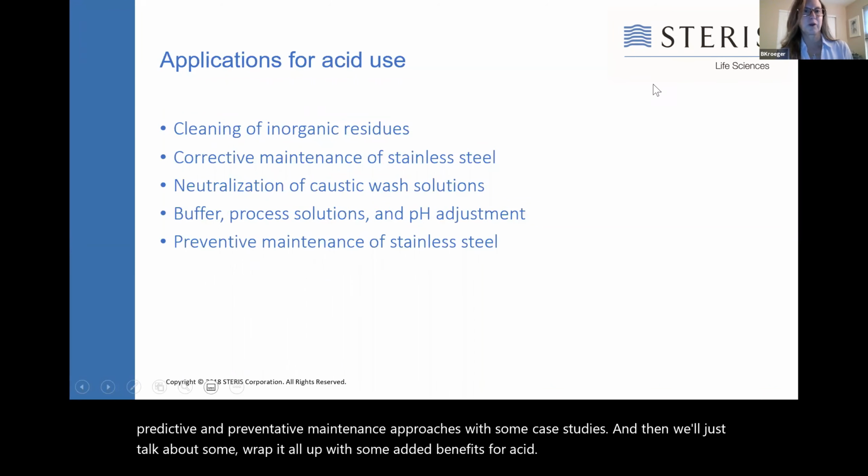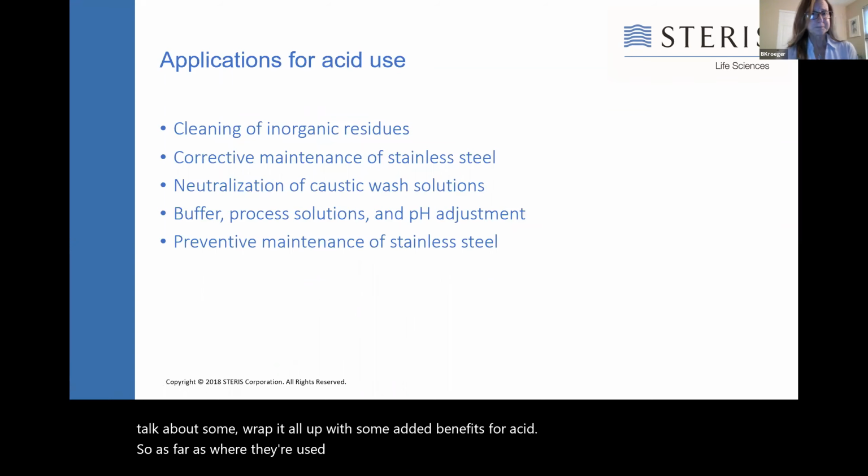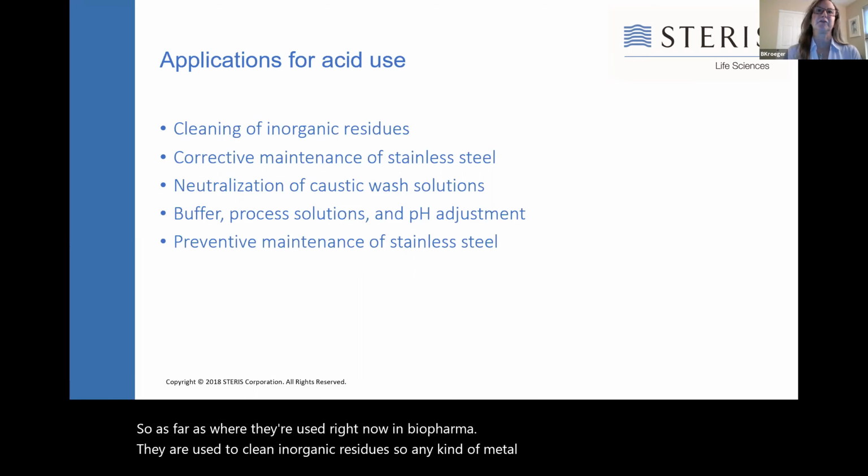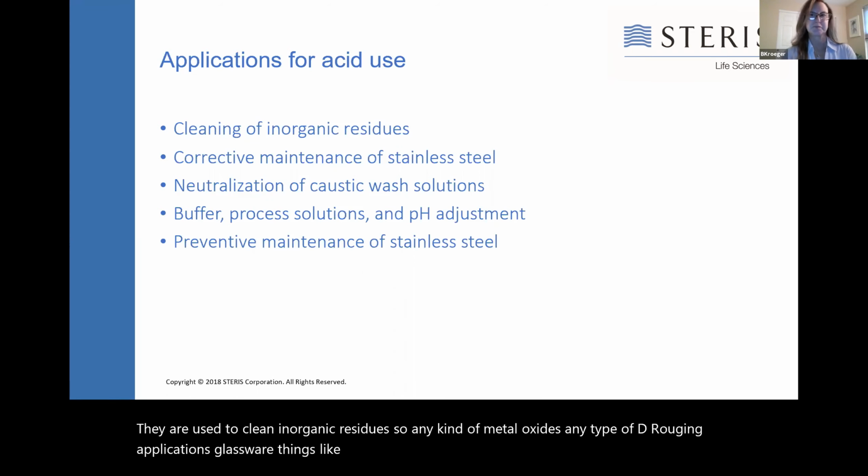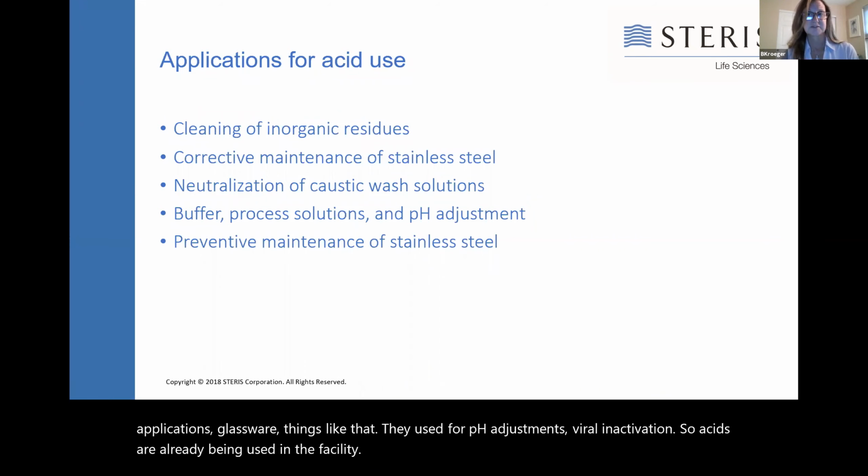So as far as where they're used right now in biopharma, they're used to clean inorganic residues, so any kind of metal oxides, any type of derouging applications, glassware, things like that. They're used for pH adjustments and viral inactivation. So acids are already being used in the facility. Then there is corrective maintenance of stainless steel.